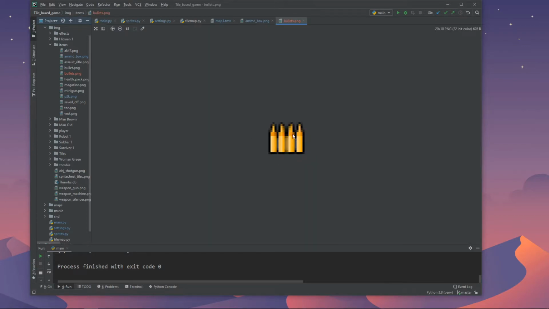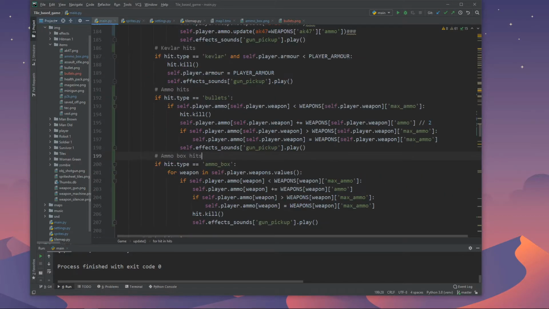Well, these bullets add bullets only to the respective weapon you currently carry. So if you carry a rifle, it's only going to add bullets to the rifle, and so on. This thing adds bullets to all of your weapons, respectively depending on their ammo and max ammo values. So how is it written?